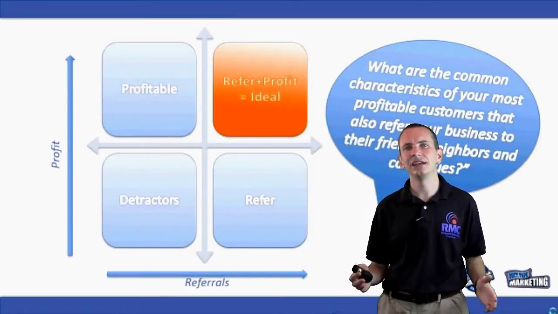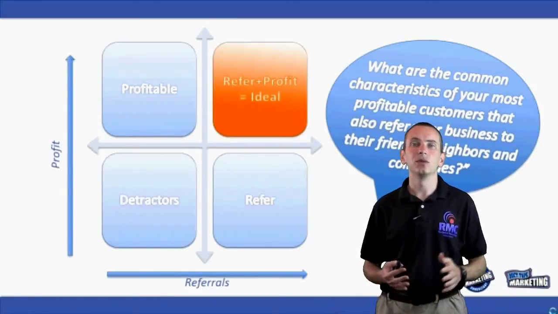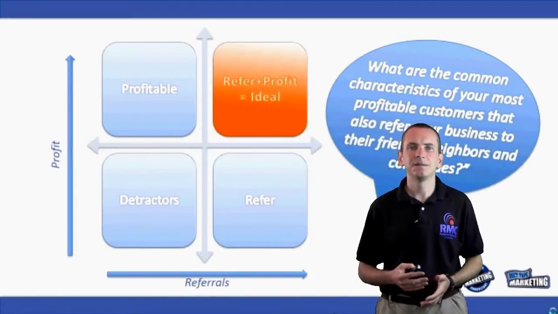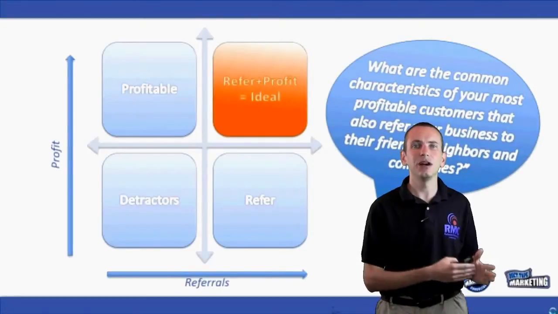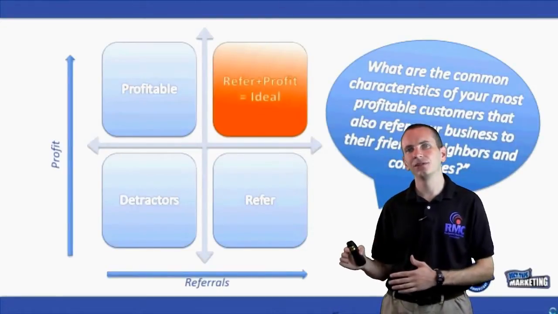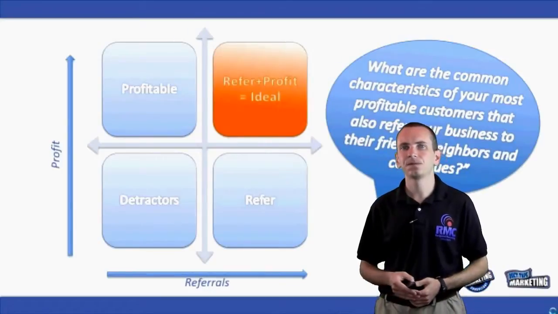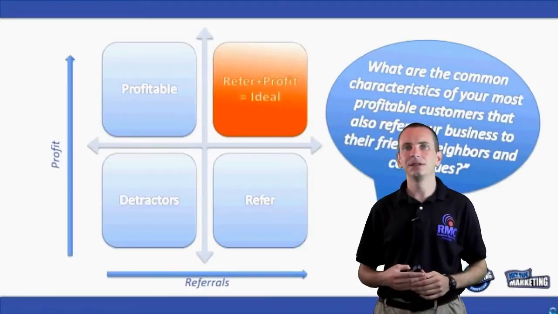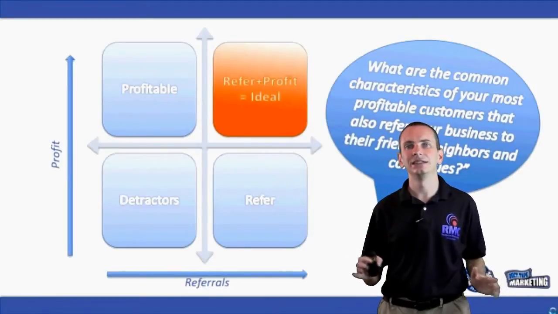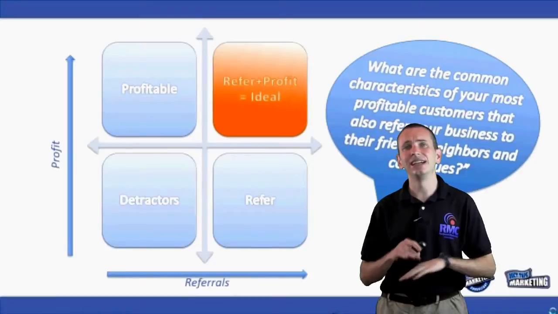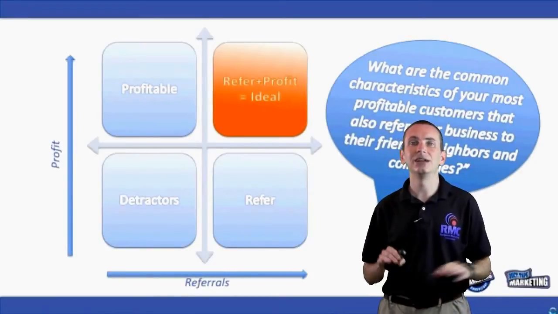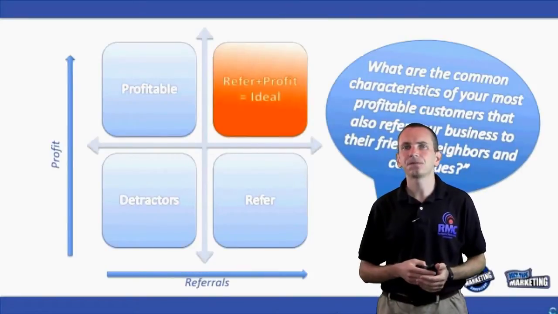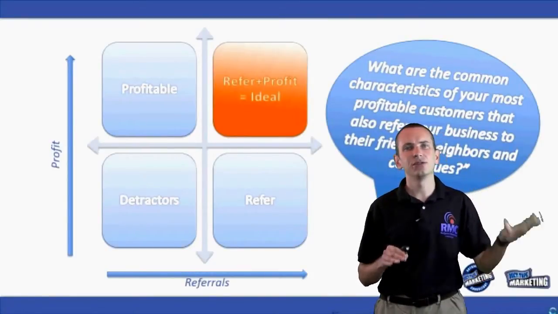So what do we mean when we say ideal customer? Well, the way Duct Tape Marketing defines that is that it is a customer who is profitable and who also refers other customers to you. We want to get as many of these customers into our business as we can, because it's going to make our job a lot easier. It's a customer who has a fantastic experience working with you and can't wait to go out and tell their friends about us.